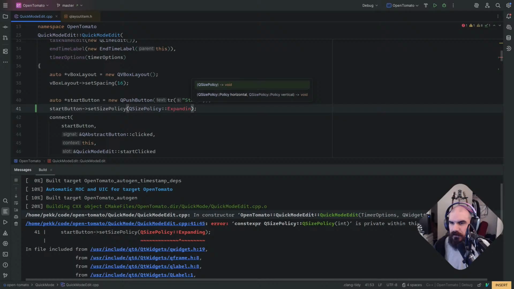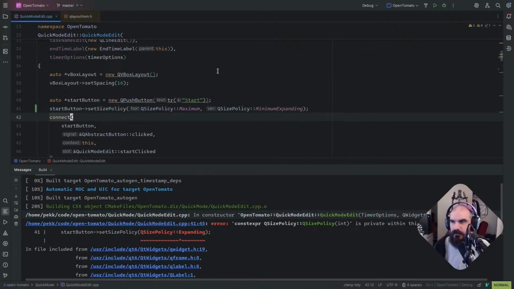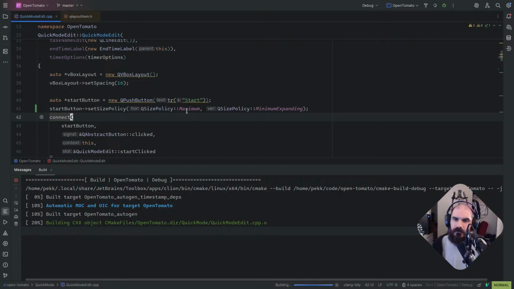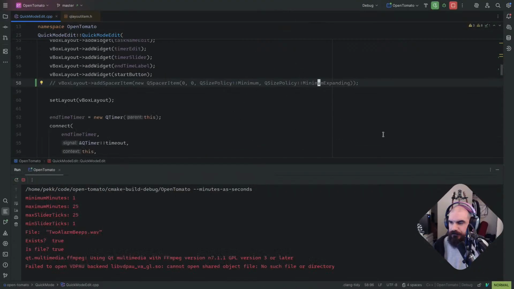Right. QSizePolicy. Right. I see. I get it. Because this is a QSizePolicy and this is the QSizePolicy. So maximum for horizontal and then minimum expanding for vertical. It's the same thing as what's going on here. I just didn't realize it.